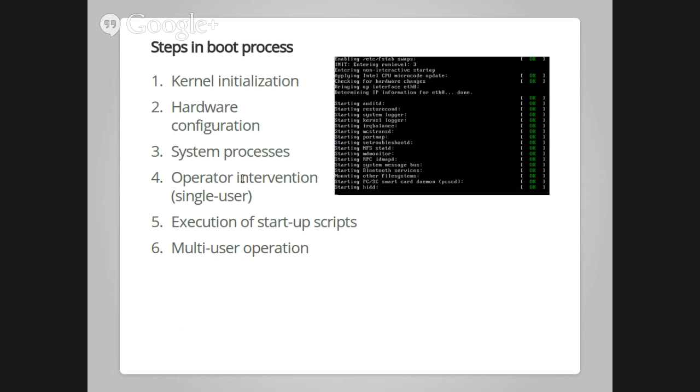So it does some pre-initialization tasks to set up some processes it may need. If you have single user mode set, init will say, okay, I'm in single user mode, I need to do this now. And it does it. And then it goes through a whole process of starting up a bunch of services that are needed to run the system, whether it's setting up networking, starting SSHD, starting up X so you can have a desktop, whatever. There's a whole set of things. And the eventual goal is to get into multi-user operation, which is when you get to a prompt, and so forth. So it can be quite a process, but that's kind of the basics and the steps.